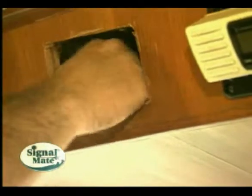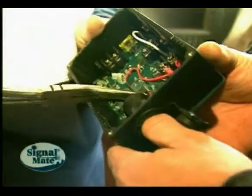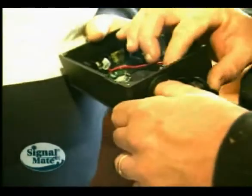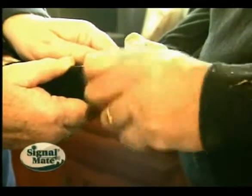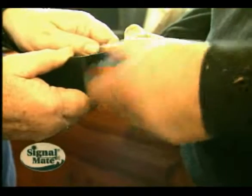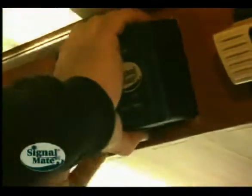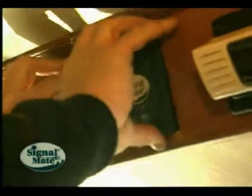Before we do that, we have to remove the portable 12-volt output socket that is for a searchlight or spotlight. To remove that socket, I merely unscrew it here on the inside and disconnect it, pull the spade lugs off, and take the socket out. Now the Signal Mate will slide nice and easily into the hole we've cut. If the hole's a little too snug, I can take a file or a rasp and work on it just a little bit so it'll fit in a nice snug hole.